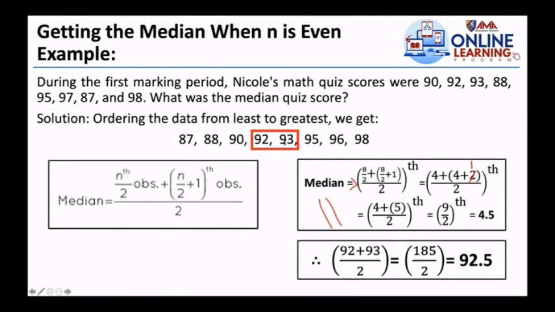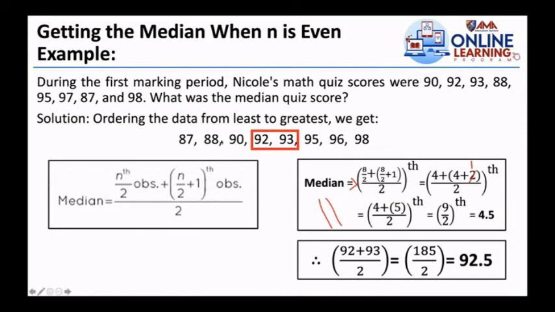However, what if you have 92, 92, 95, 95? What's the mode? You will have 2 modes, 92 and 95. So when you're asked what's the mode, you have to mention those 2. That's why there's what you call unimodal and bimodal. When you say the data is unimodal, you can only see one mode in the data. But if you say bimodal, you can see two. Even trimodal, you can see three modes.